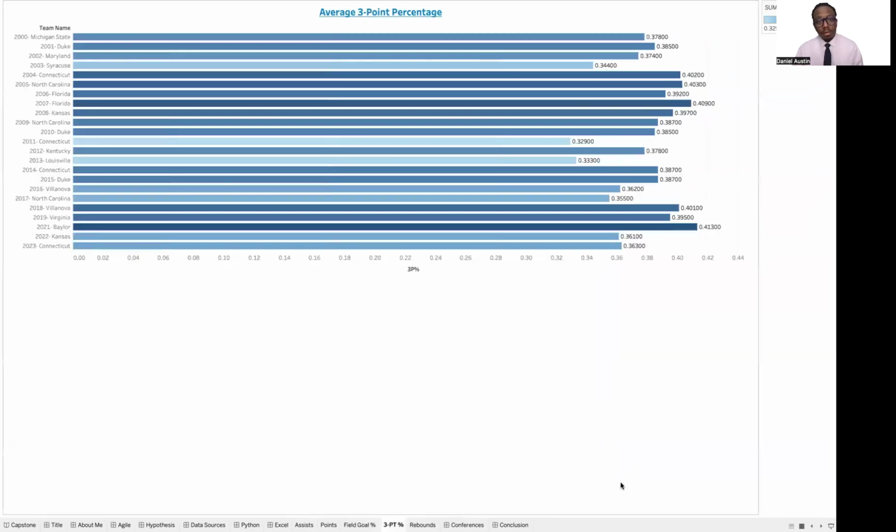You'll see the same thing here with 3-point percentages. Not too much different. Your low being 32% and your high being just over 40%. Basically 1 in 3 3-point shots is being made, and it also depends on how many 3-point shots these teams are taking. Some teams are better shooting teams. They take more shots and therefore might have lower 3-point percentages, but they also make more because they take more 3-point shots. So, that could always be the case.